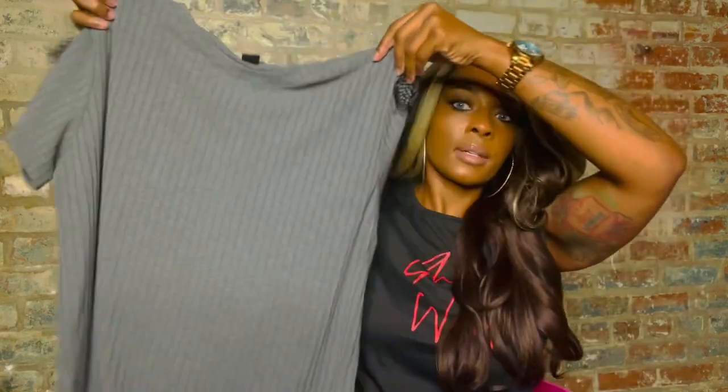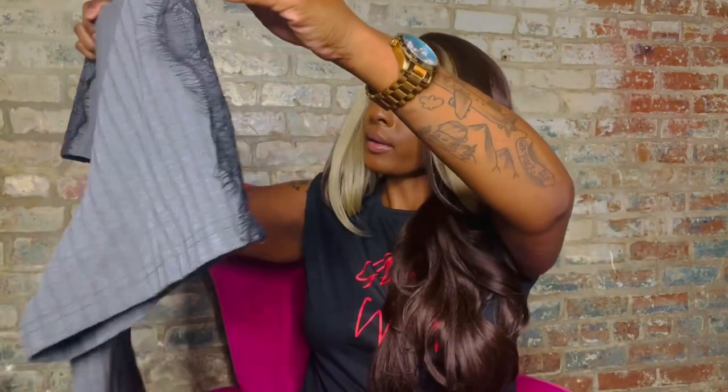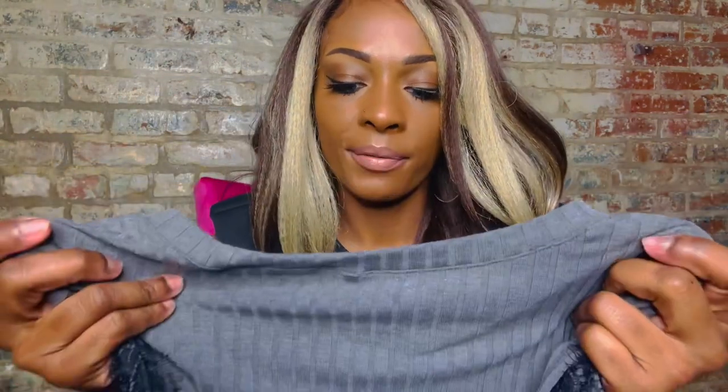This next one somebody actually emailed me and asked me to pick up because they had it in a few colors. It's a two-piece set — you get a basic tee with lace detailing on the sleeve and cuffed pants. The material is actually very nice — feels like legit cotton. I got this one in a size 0X. This is an airplane outfit and I'm ready to go — I'm going to Iceland in October! It was cute, just not one of my favorites.